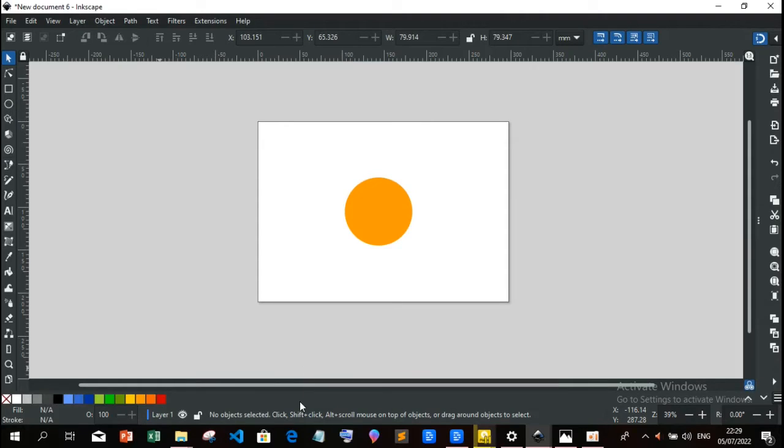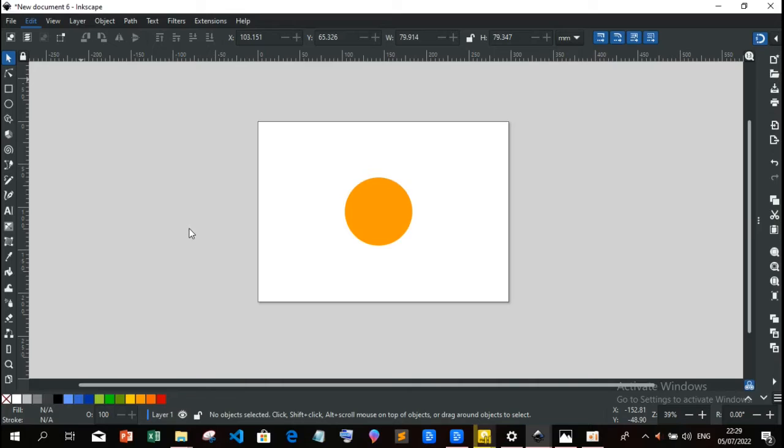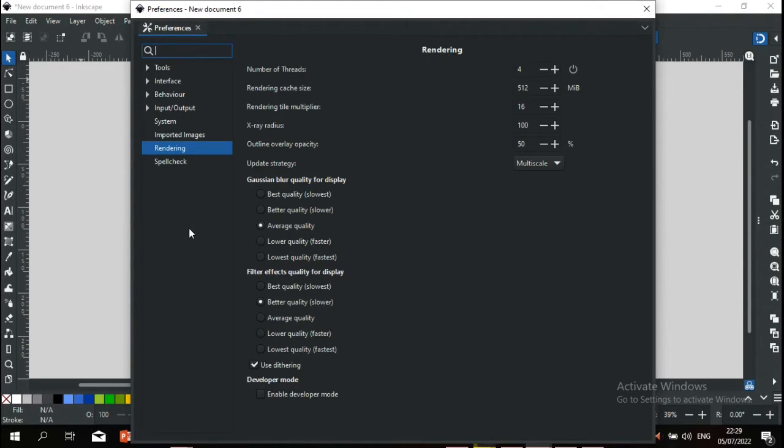The status bar is very important. It shows you a lot of things. You're able to manipulate layers, you're able to know where you are, what is happening to what you're doing. For you to customize the status bar, you're gonna go to edit, and then you go to preferences. Okay, it opens up this really cool thing. Here you're able to search for a preference that you want to change.